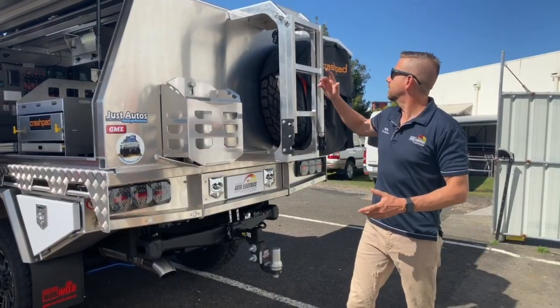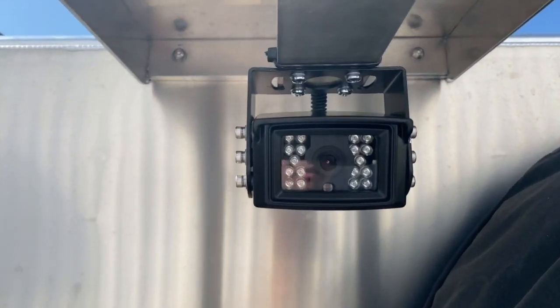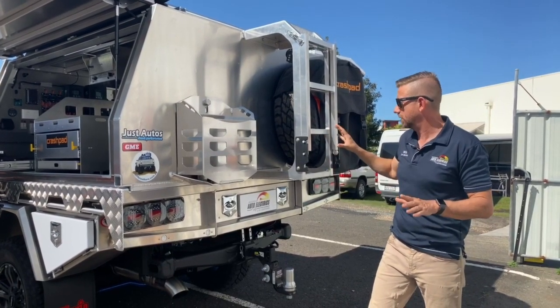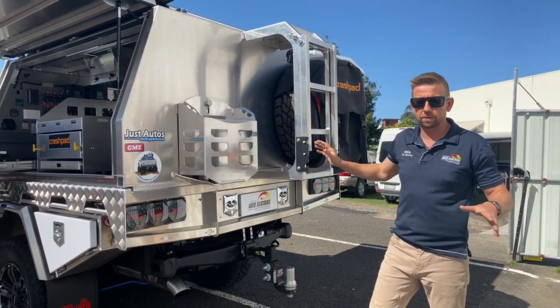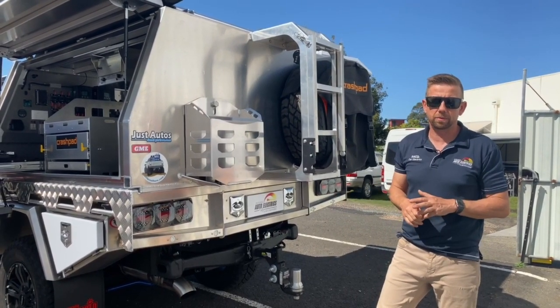Down the back, the camera's a bit of a compromise — that's not final. We'll run with that until we decide where we're going to mount it. I think he's banged his head on the ladder a few times, so we might change something there. The car's only got 400 kilometres on it, so we'll let the owner take it for a good run and decide what to do with the camera.